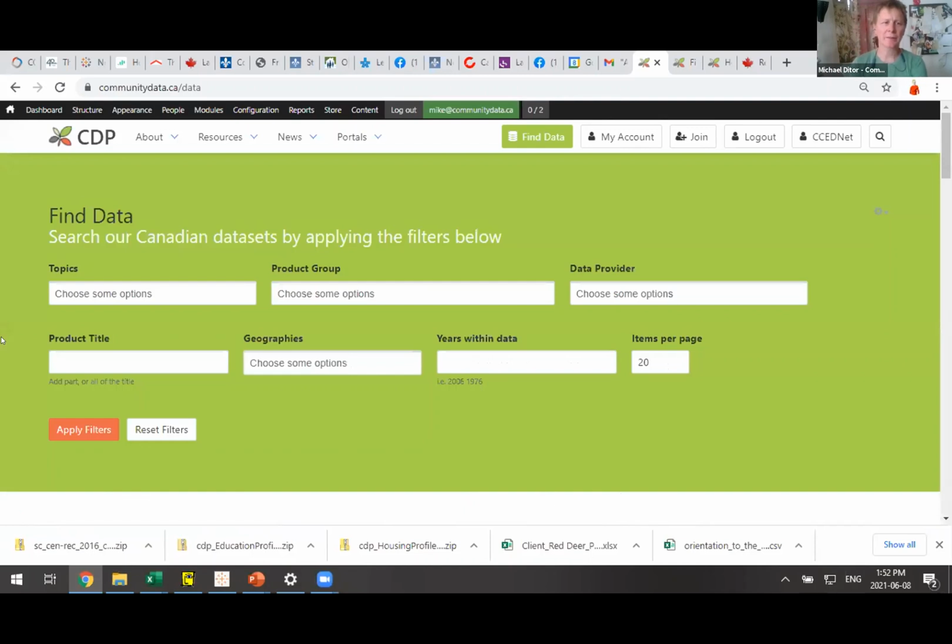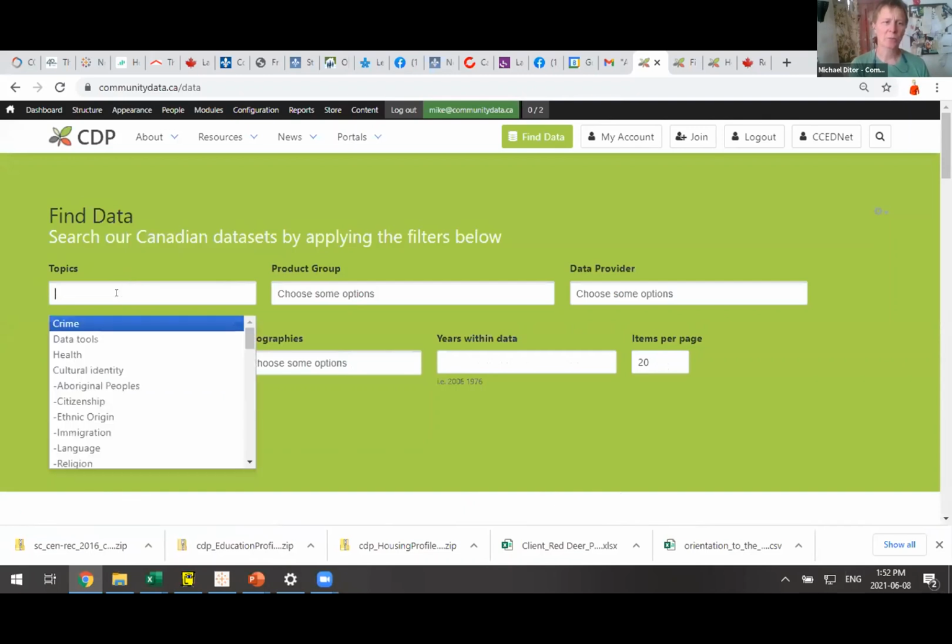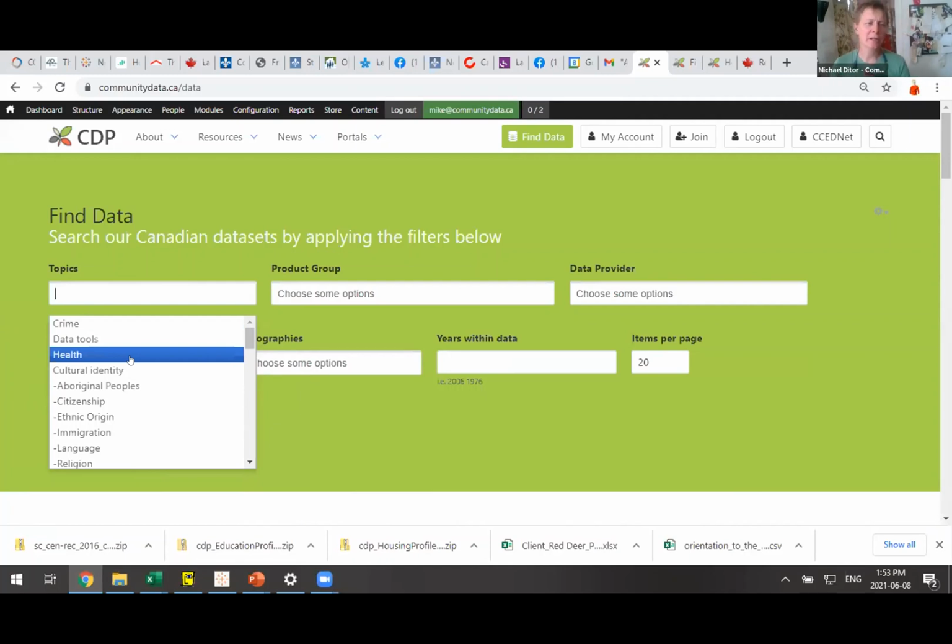So the various filters that you have here for searching the catalog can let you narrow down what you're looking for. We do have the products tagged by topic, although full disclosure, this is a somewhat imperfect way of looking for a data product.